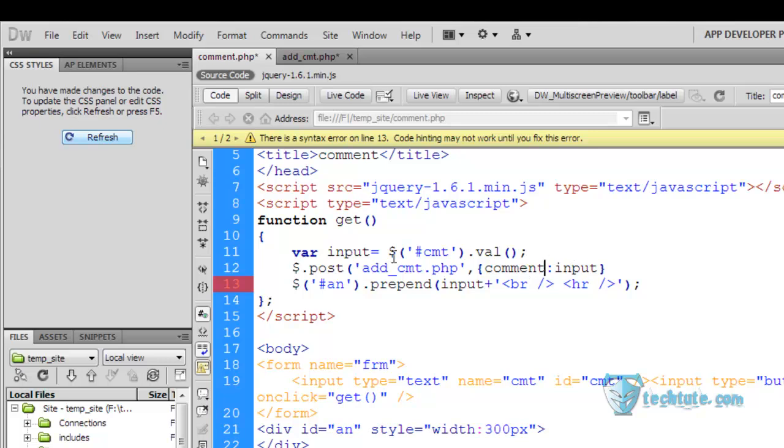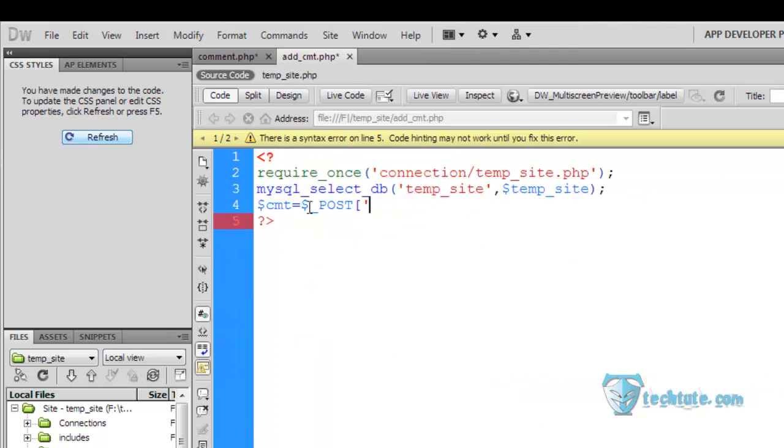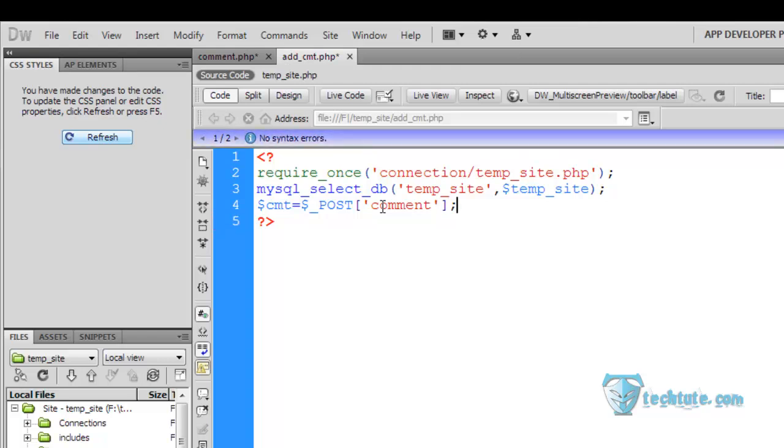The input is the value of this variable, which is again the value of the input type, and the comment would be the variable to which we are passing value using the post function. Means this input value will go into the comment, and further the value of the comment we have passed is going into our own variable $cmt.